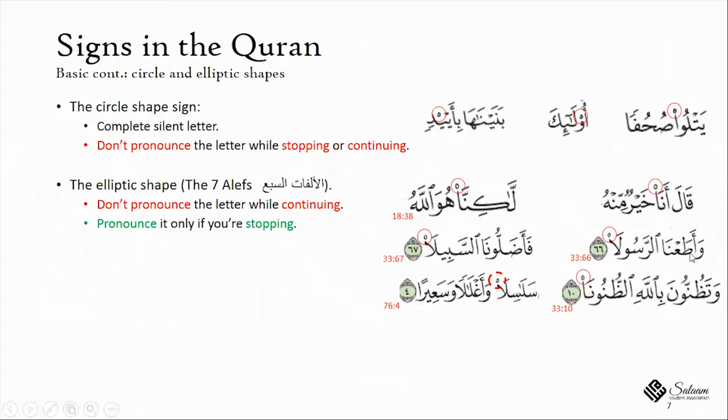Same thing. وأطعنا الرسول. I'm stopping, then I will pronounce. فأضلون السبيل. وتظنون بالله الظنون. Here I will continue. سلاسل وأغلالا وسعيرا. What I did here, I continued. So I will not say this alif, right?